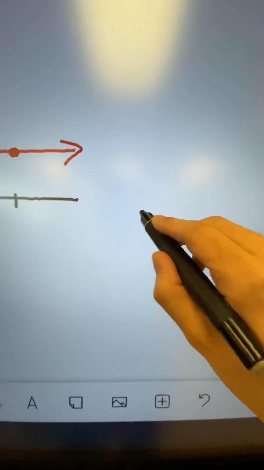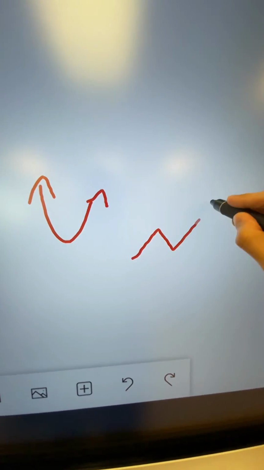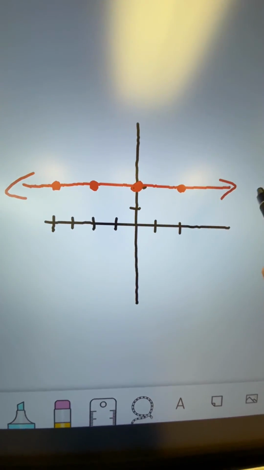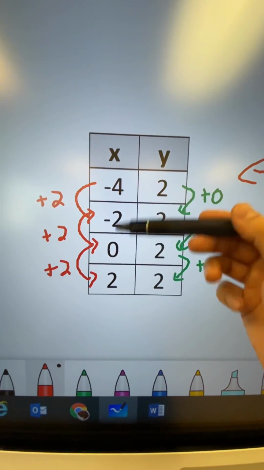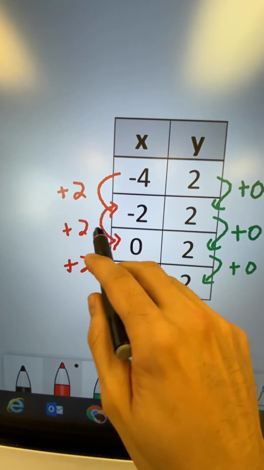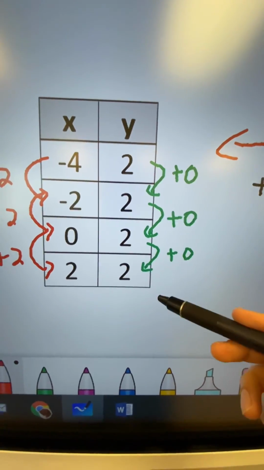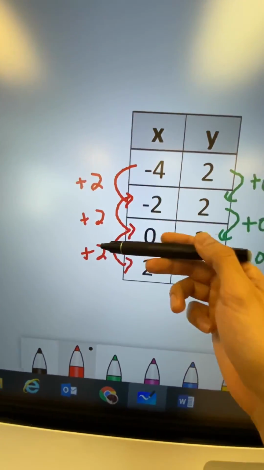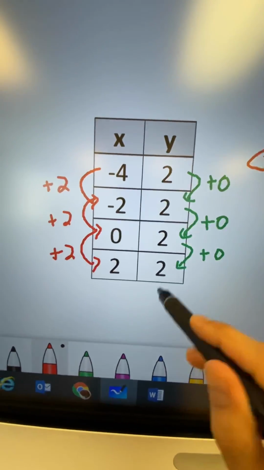If it was not a linear function, you would have something like this, right? It would be like a parabola, a U shape. It could be like a zigzag, something like that. So again, linear function wants to see, is it straight? And you can tell if it's straight or not without graphing it by just looking at the change in the x values and the change in the y values. And once you see that these are all the same and these are all the same, you know 100% that that's a linear function.